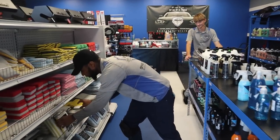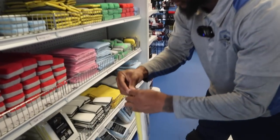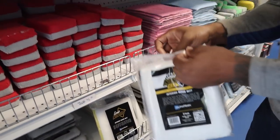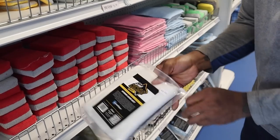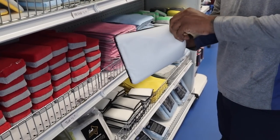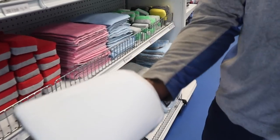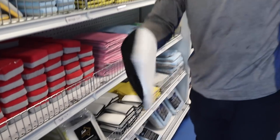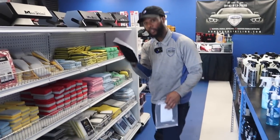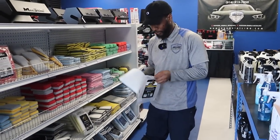We got all different kinds of scrub ninjas, you guys. This is my favorite. No, this is not my favorite. My favorite is right here. Check it out, you guys. I gotta pull this one out. You could literally cover a whole leather seat with this. Check this out. Both sides equipped. Seriously, get active with this.